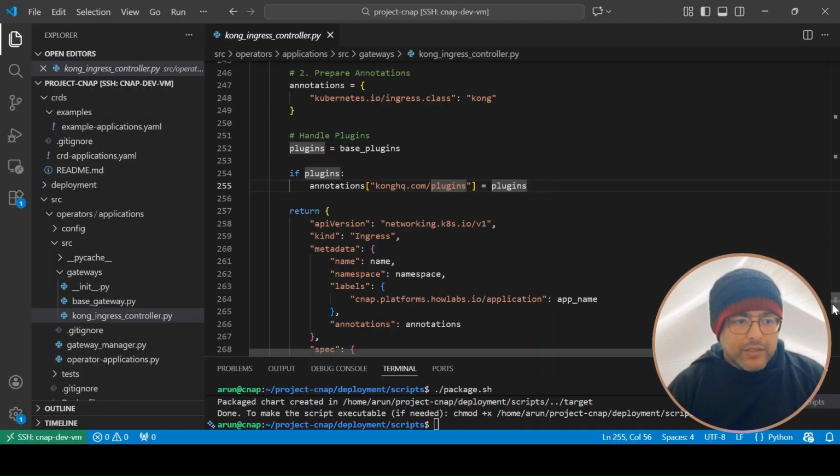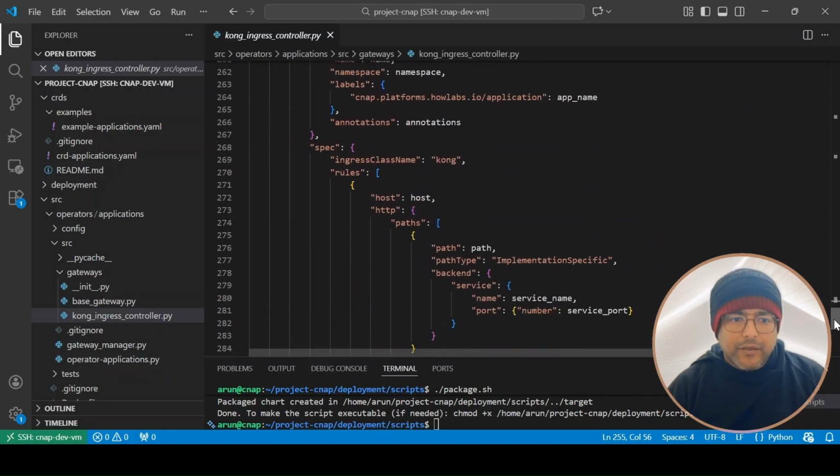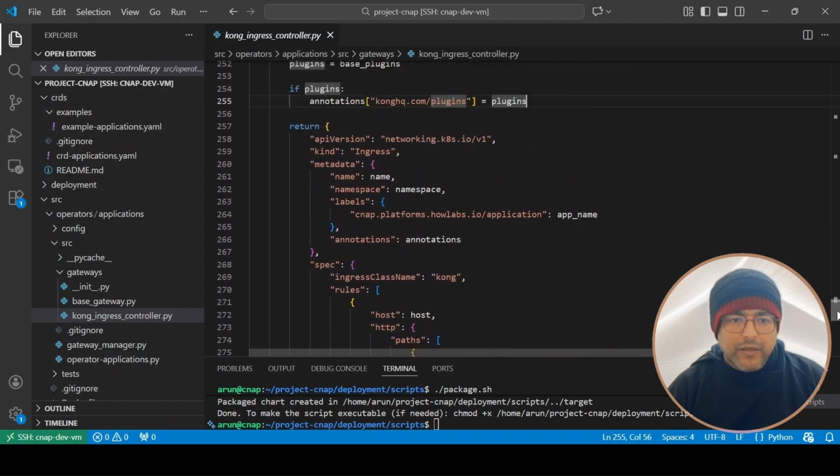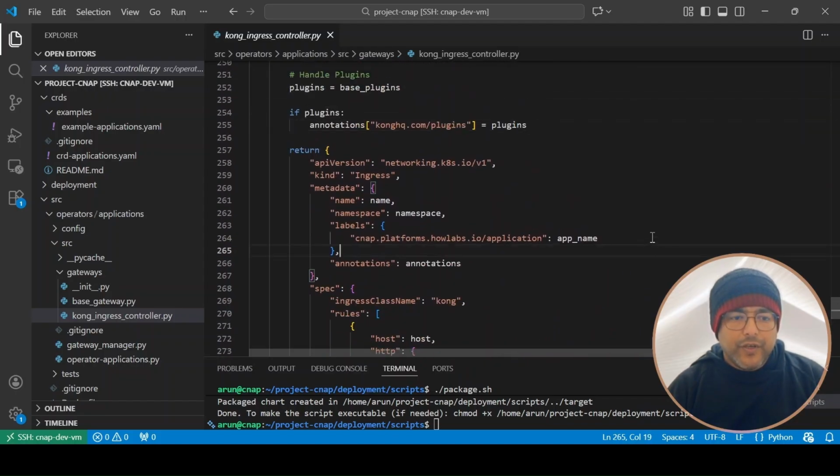So with this, once everything is in place, the ingress rule for that particular route is created for the environments which you have mentioned in your YAML file.